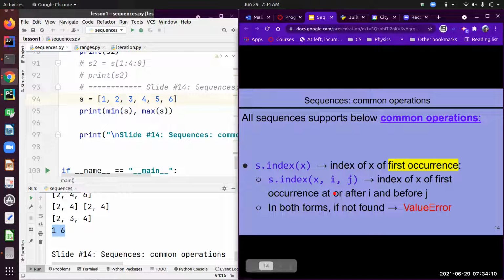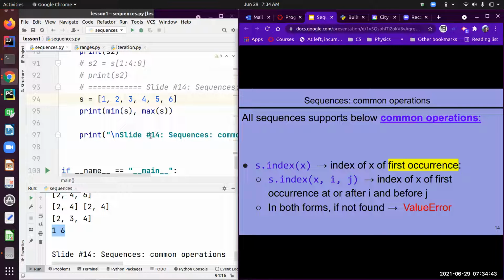If we don't pass that, Python is going to check the entire sequence for the value x and pick the first occurrence and return that index. If we pass a range, Python goes to the respective range and searches for x. In both forms, if Python can't find the value, a value error gets raised.